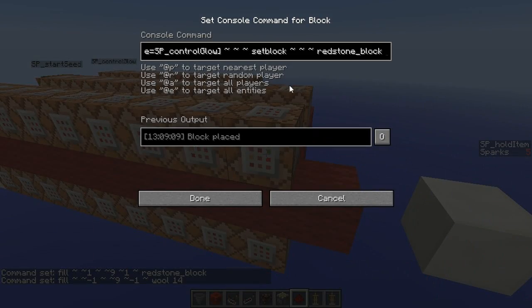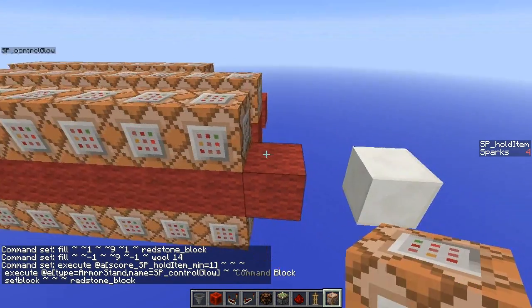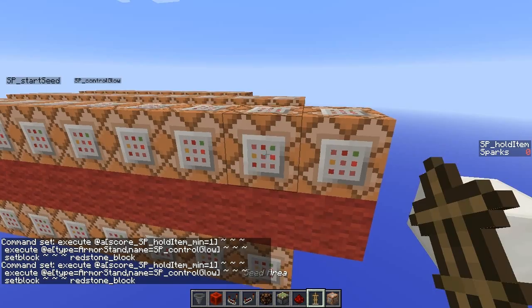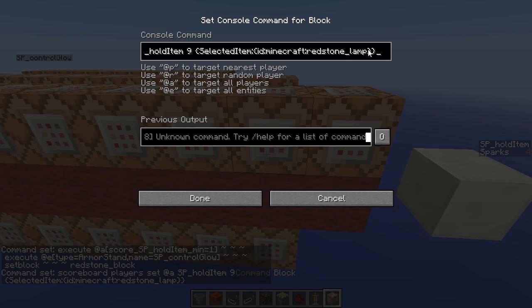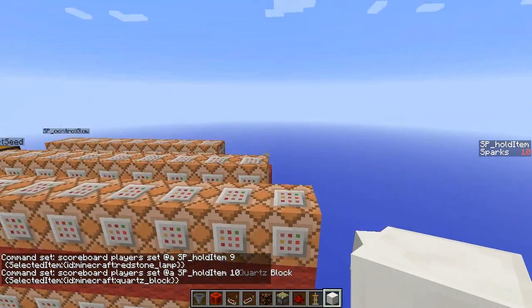This command block here needs to go last. This activates the control glow command if somebody has a hold item score of more than 1. So let's get rid of that, and we will copy this one here. And basically, to add a new item, all you need to do is change this to the item name you want, so quartz block, and you change this to the next number, so 10. So now if I hold a quartz block, I have a hold item score of 10.